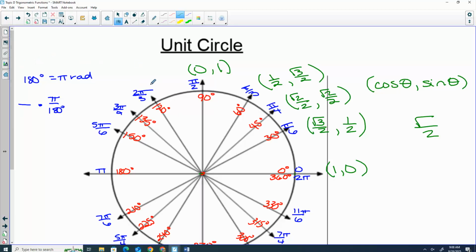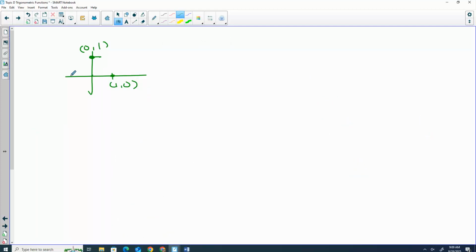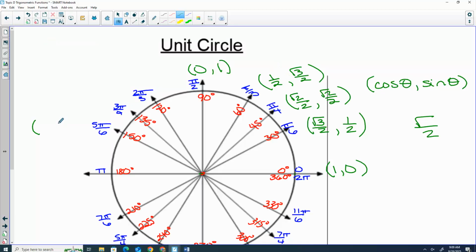If you can get this part, then you can really get the whole thing, because these ordered pairs always match up to their referencing. So the pi over 6 and the 5 pi over 6 are the same. The only difference is if you are in the second quadrant, think about if I'm plotting a point, what's going to be true about my x over here? X is negative. So it's these points, but the x is negative.